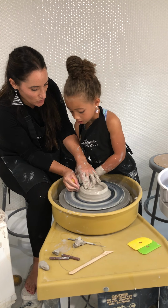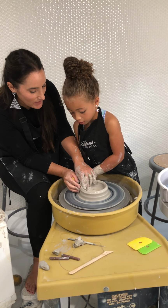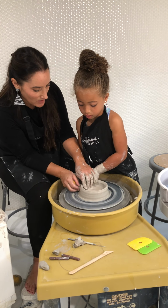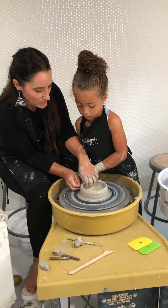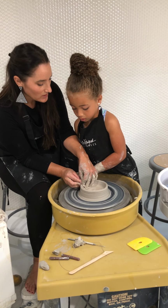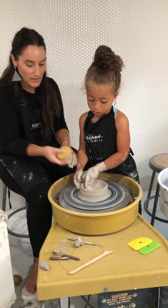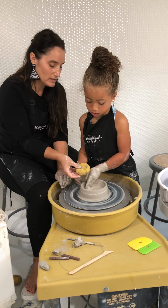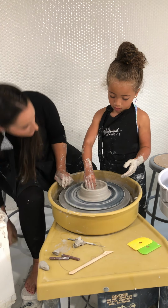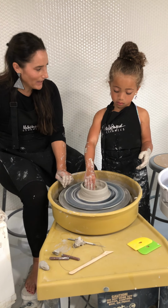This hand you can squeeze, and this hand you can squeeze, but then when you get up here, you have to relax and be gentle right here. But at the bottom, down here, you can squeeze, and then up here, you kind of just relax and let it rotate. Just easy up here. And look, you want to use the sponge? You can hold this and get the center. Just gentle. Just smooth out. Oh, yeah. Good job.